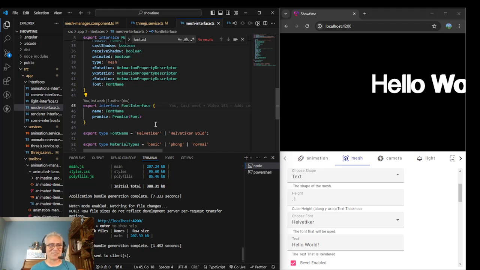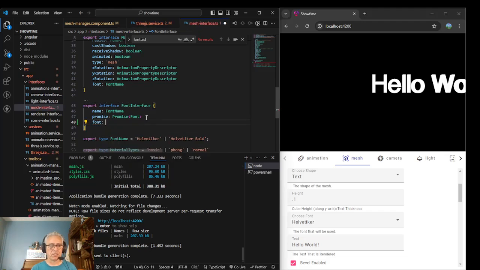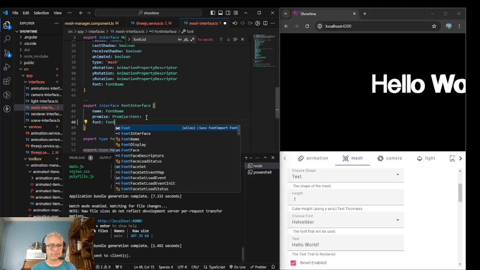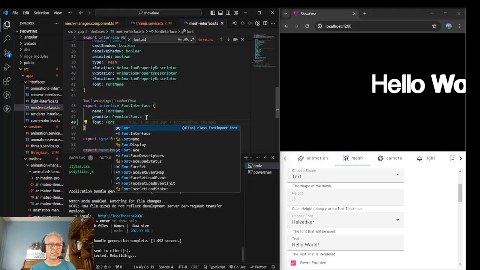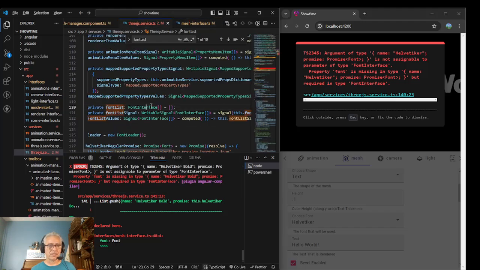That was not smart. Basically, I guess I need to add another thing. Font is a font. And let's see if anything breaks. Okay. Alt tab.